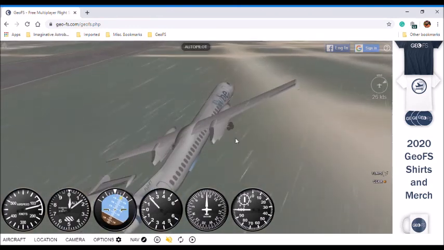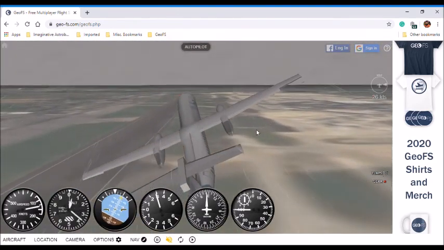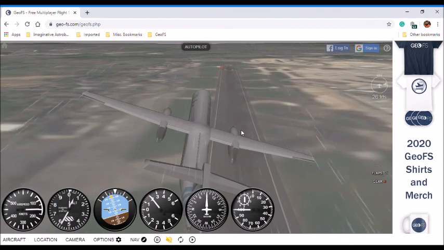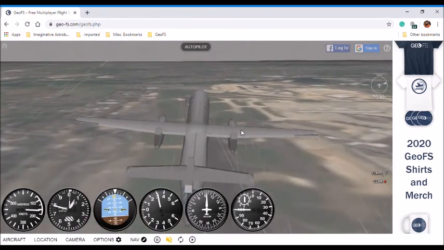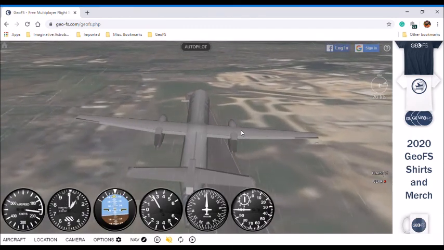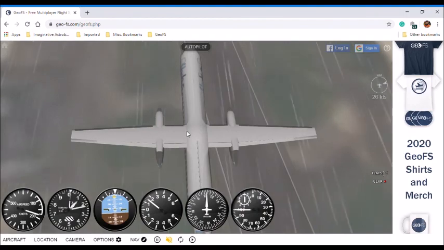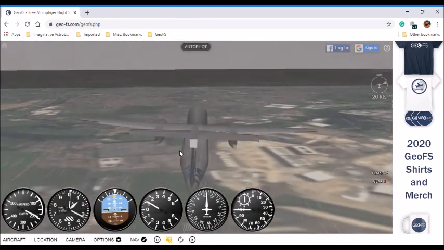Okay, gears are coming up. Now Wormy needs to get the aircraft back aligned with the runway, and he's at 500 feet now. He's got to get back up to 1,000 feet before he can think about turning around. Okay, he is at 1,000 feet now, and once he approaches the end of the runway, he can then start his 180 turn.